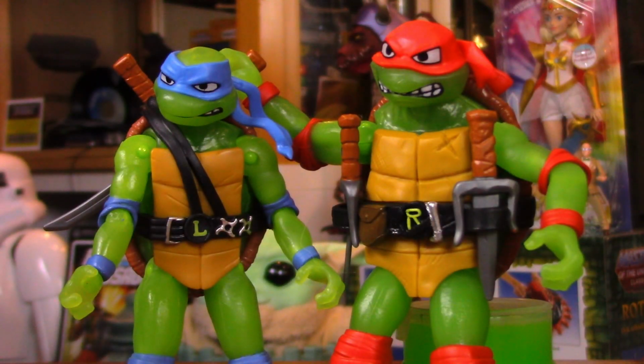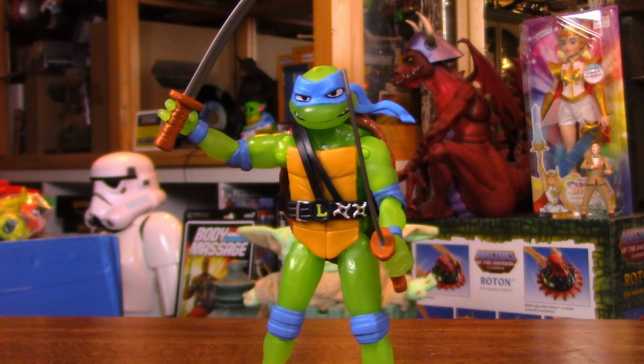I do still want to get the basic releases, especially if they don't do all four of them in the Glow Turtles. Because I try to get the four core turtles in action figure form from every major rendition we get. I don't always have every single release of Ninja Turtles, like if it's a statue or a high-end collector toy. But, whoa! These guys just don't want to stand up without me playing around with them a little bit more. That's the great thing about the toddlers. They just stand really well. They got the big old footprint there.